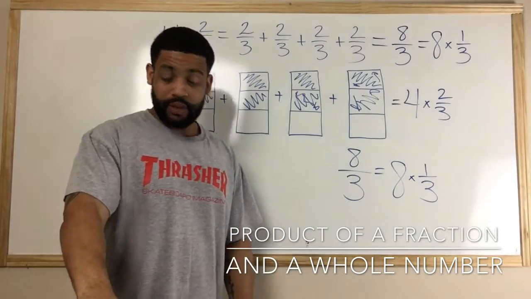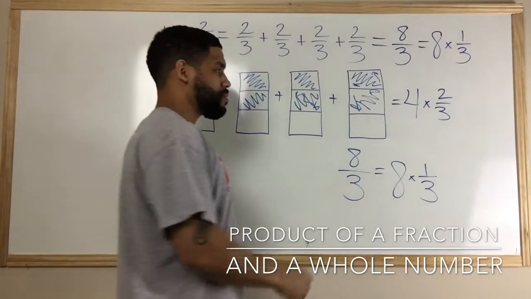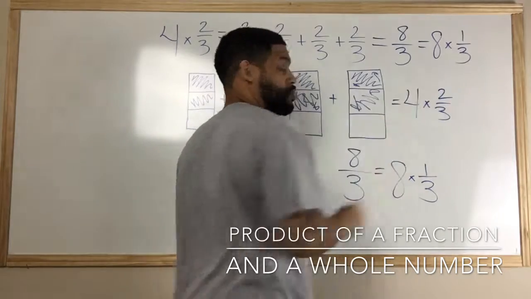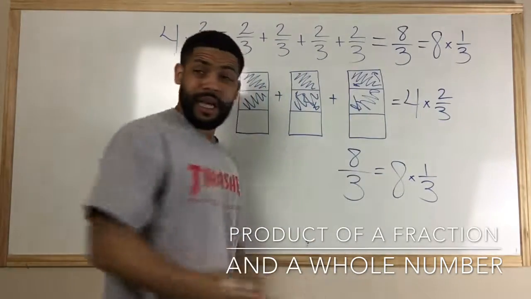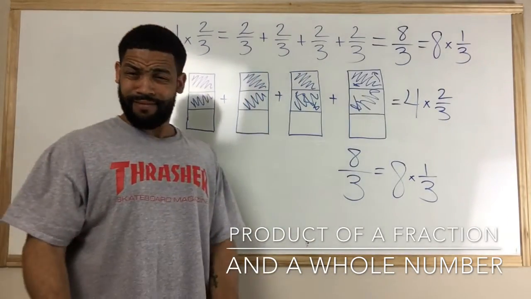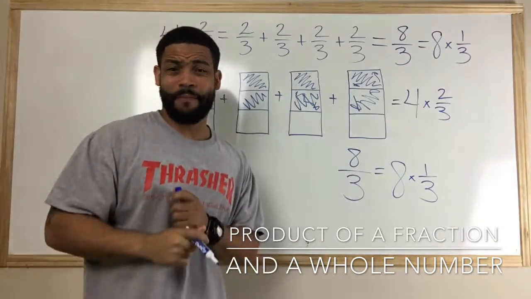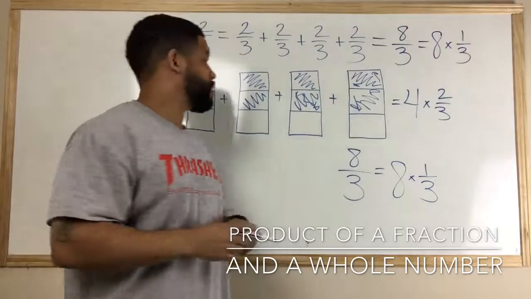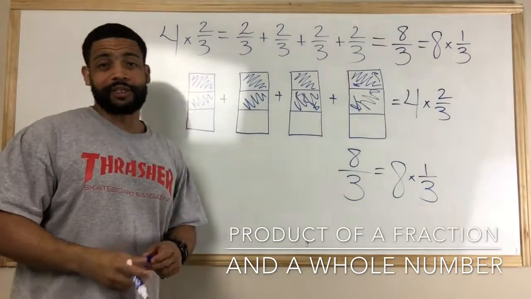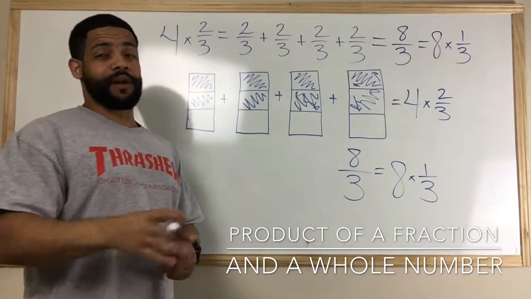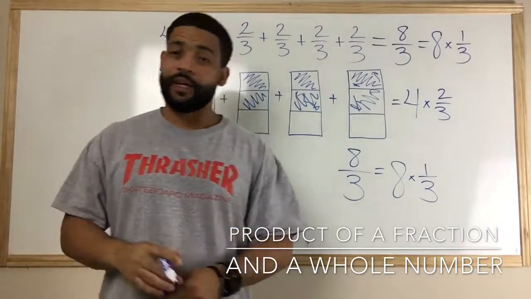Now notice, one thing you'll see is 4 times 2 is actually 8. Okay, it's working. Hopefully you're understanding it. But that is how we show just another representation of when we take a whole number and multiply it by a fraction. So parents, know your kids are not going crazy.